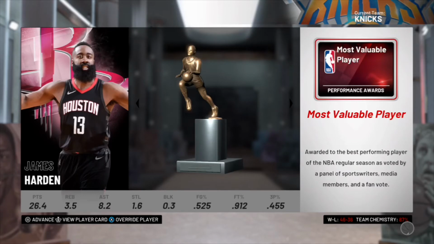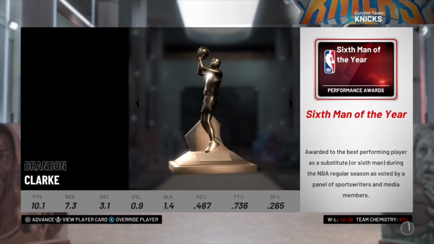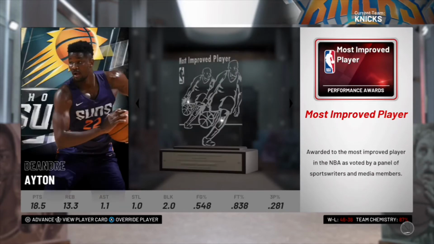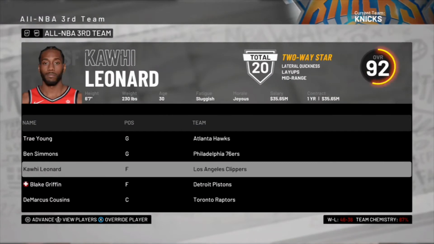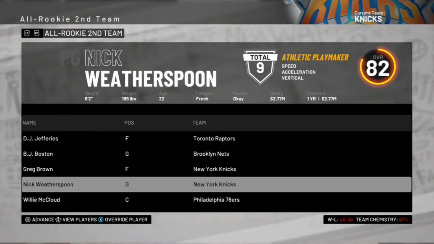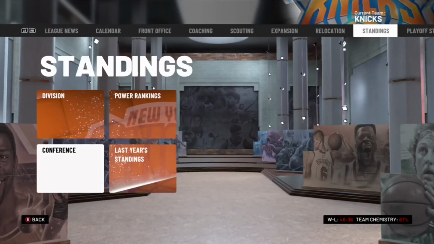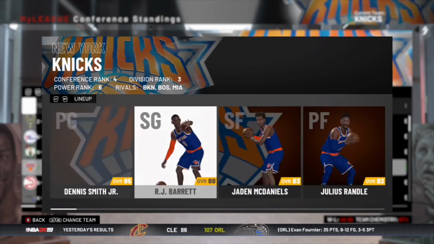James Harden is going to win another MVP in this video for the Rockets. Jalen Green, Rookie of the Year for the Timberwolves. And Mike D'Antoni, Coach of the Year. All-NBA teams: did Julius Randle repeat? He did not. No Mitchell Robinson on a defensive team. But Nick Weatherspoon, All-Rookie 2nd team. Yeah, I don't know how he got on there. He averaged 2 points. But we did make the playoffs, 4th seed in the East.